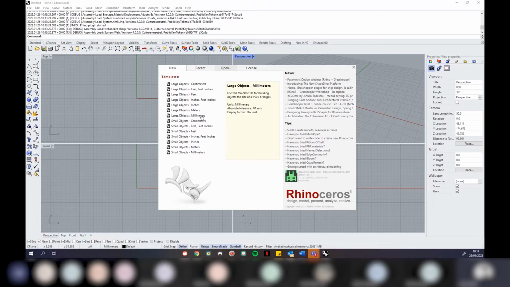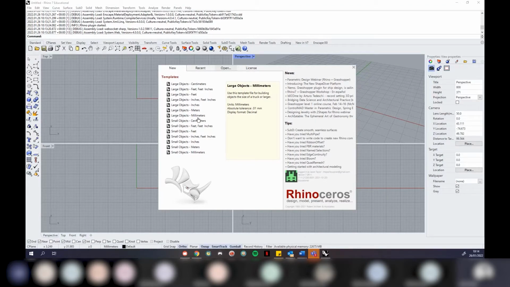Occasionally, you may need to go smaller than millimeters, in which case you can just type it in as 0.1 for 0.1 millimeters, etc. The only exception I would say to using millimeters is if you're a landscape student. So depending on the scale of your project, you may be working in meters. Those are the only two I would ever use, millimeters and meters. So millimeters for architecture, meters for very, very large landscape projects. I would never use any of the other ones.